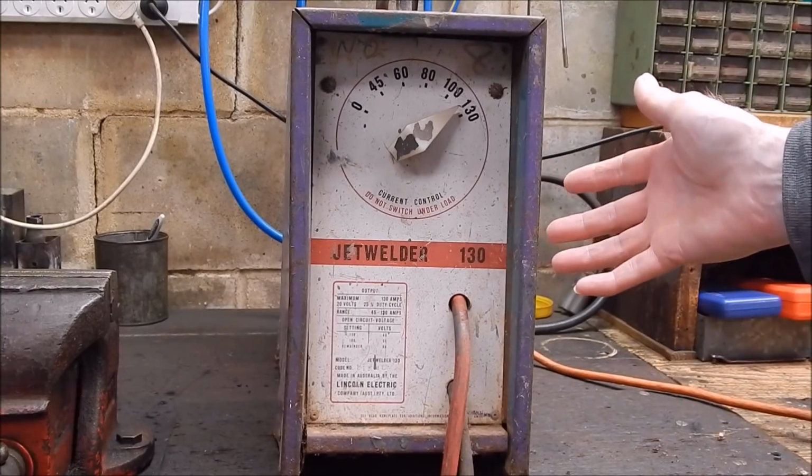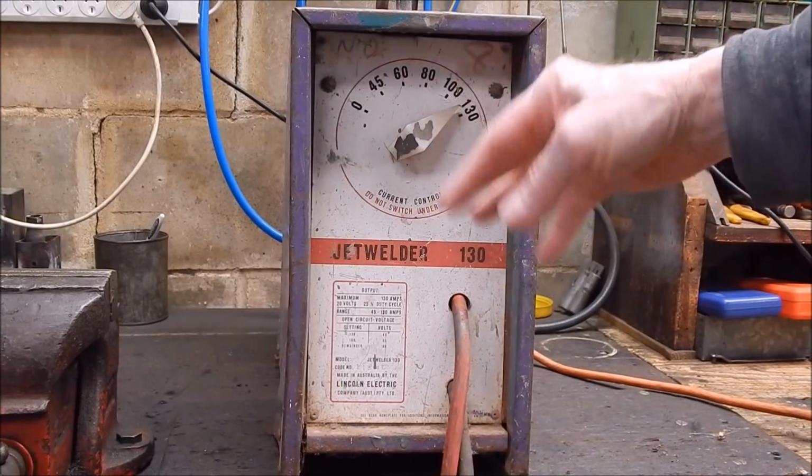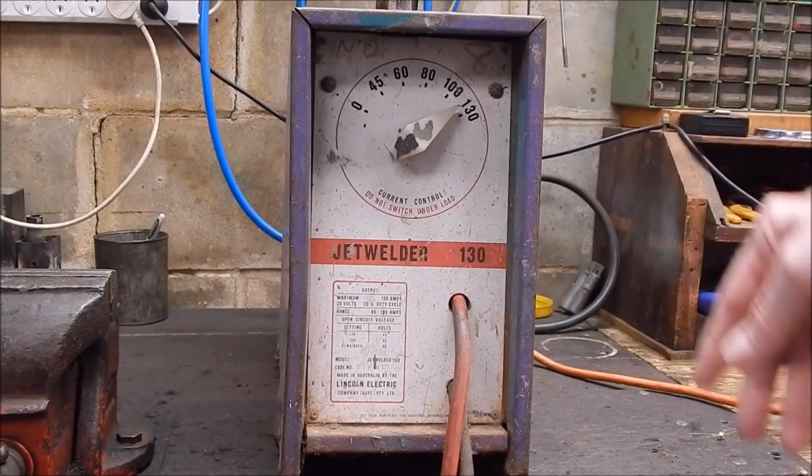And of course now with modern inverter welders, it's the same as the modern AC welder. Everything's completely variable. You've got full range of adjustment. Let's open this up and see what's inside.